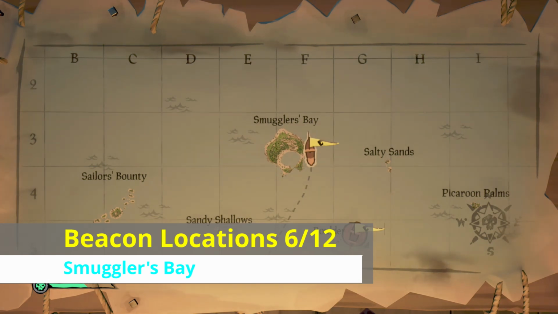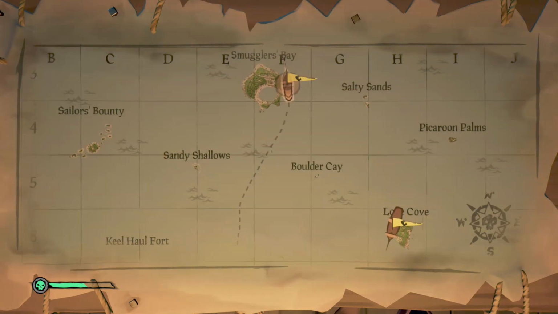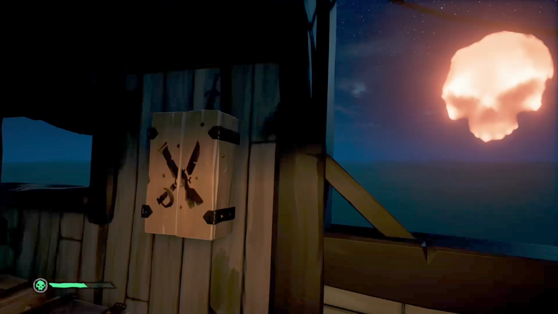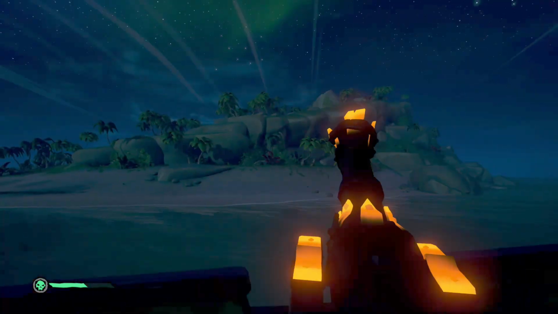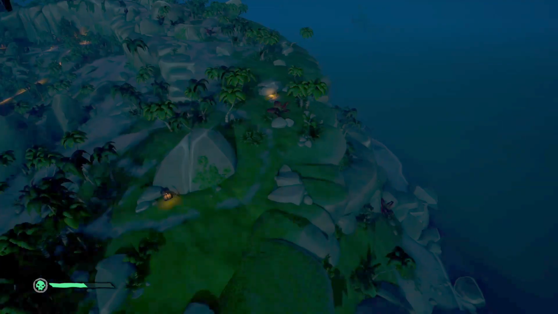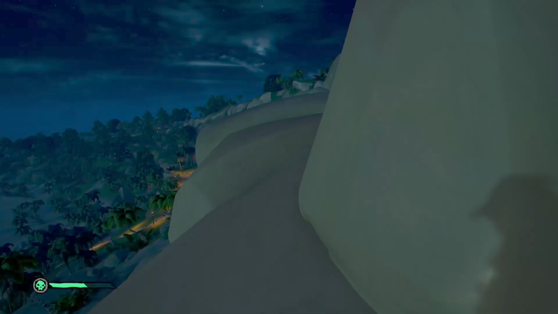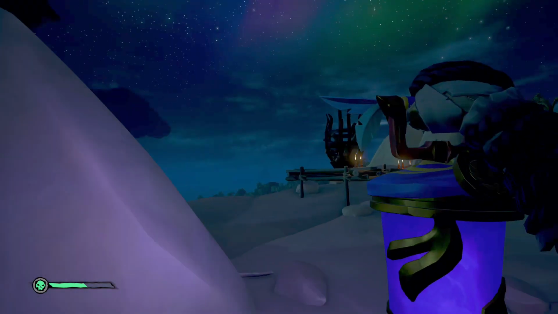So moving on to Smuggler's Bay for our 6th beacon location, which is just north of where we were. And on Smuggler's Bay, you're going to find this beacon on the top ridge, kind of right in the middle, facing the actual bay itself. So climb up there, walk up there, shoot up there, however you want. But let's get to the top ridge of Smuggler's Bay, and you're going to find this beacon on the bay side of that ridge, kind of right in the middle.